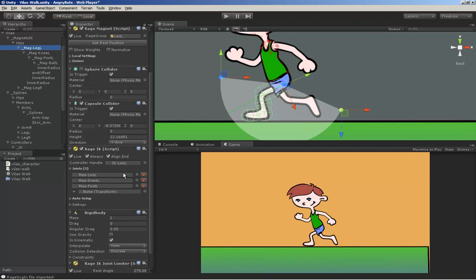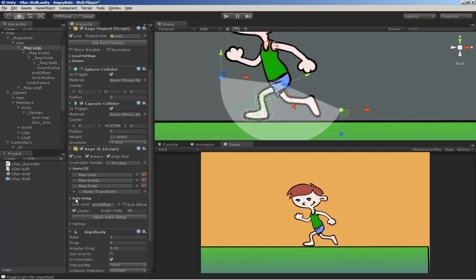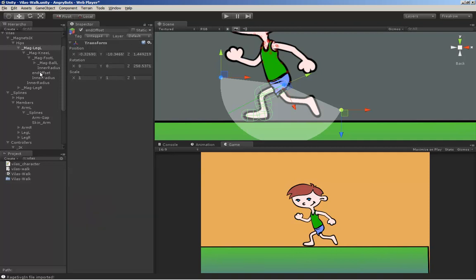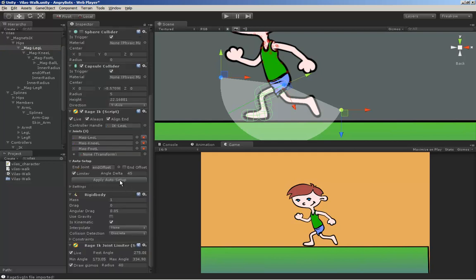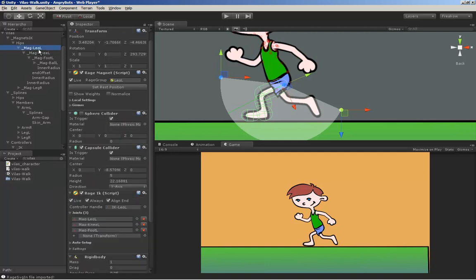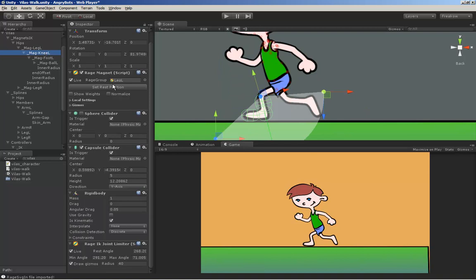Okay, so I simply had to come to auto setup, drag and drop here the end joint that I wanted. In this case, I use a slight offset, right? It's just a guy separate from the end to make things more controllable. And then I just drag it here and click apply auto setup. Okay, the other options, you probably want them as their default values. It auto sets up the IK, and then it adds these components, which are the rotation limiters. And you can simply click one by one.